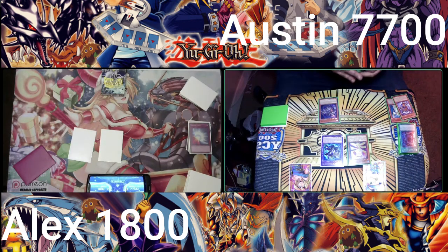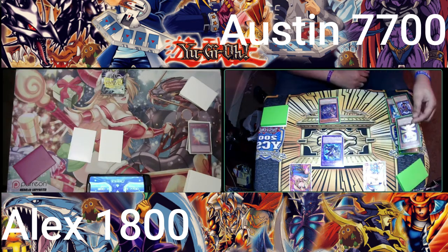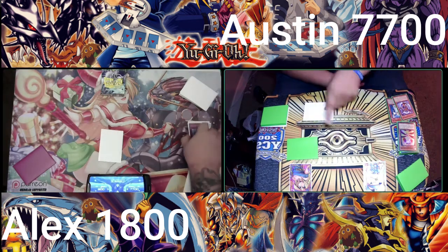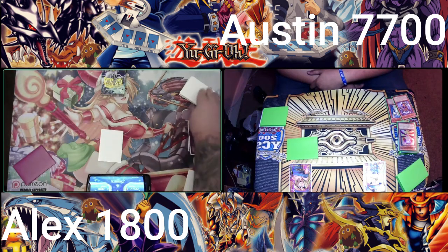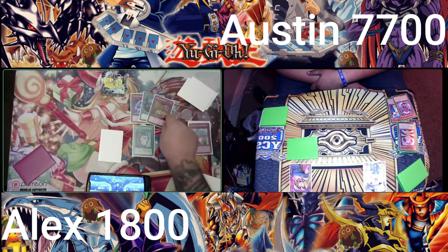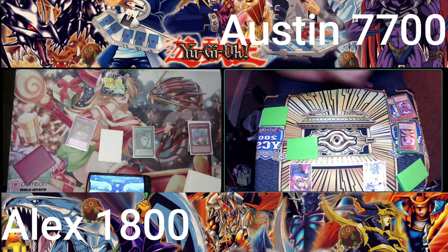I'll add Beast to my hand. And if I remember correctly, I have it normal summon this turn. No, you have not. So I will not lose card advantage to a Mirror Force. I will attempt to attack for game. Impulse. Oh, okay. Dang. That's worse than Mirror Force. Pass turn. Card of Duality. Yeah. With Mirror Force, at least I get the field spell, or get a fusion back. God, that sucks. Reckless Greed. Yep.